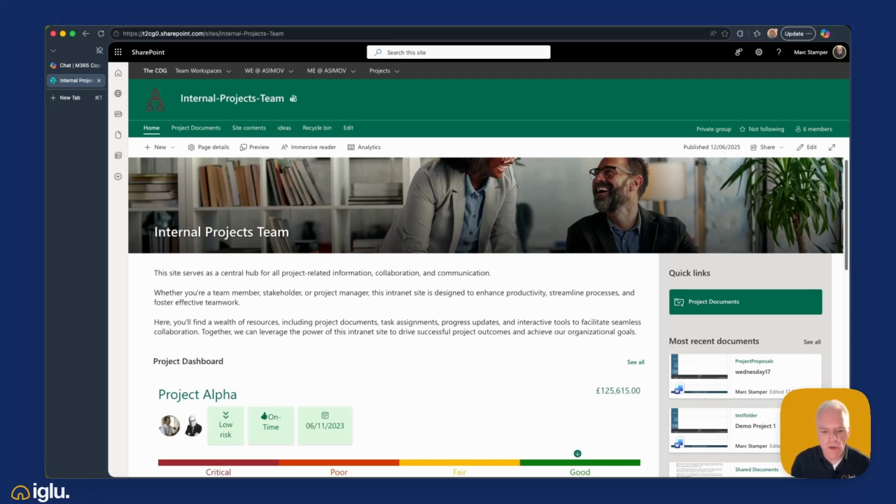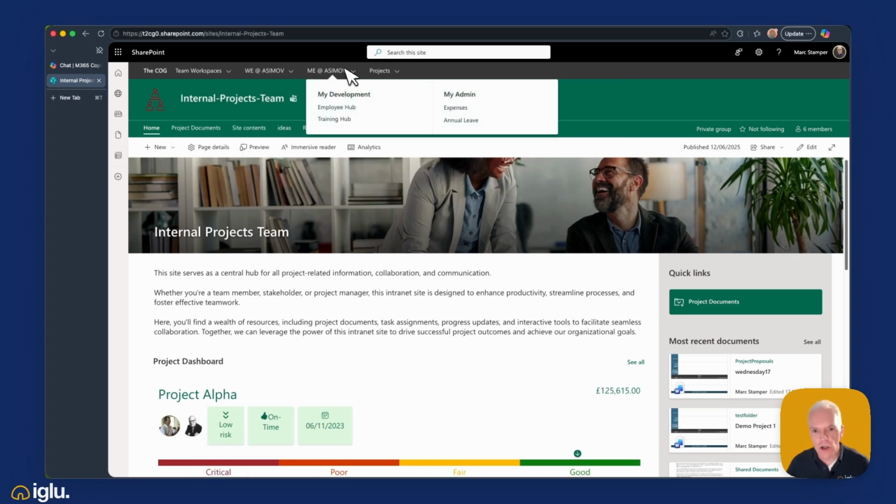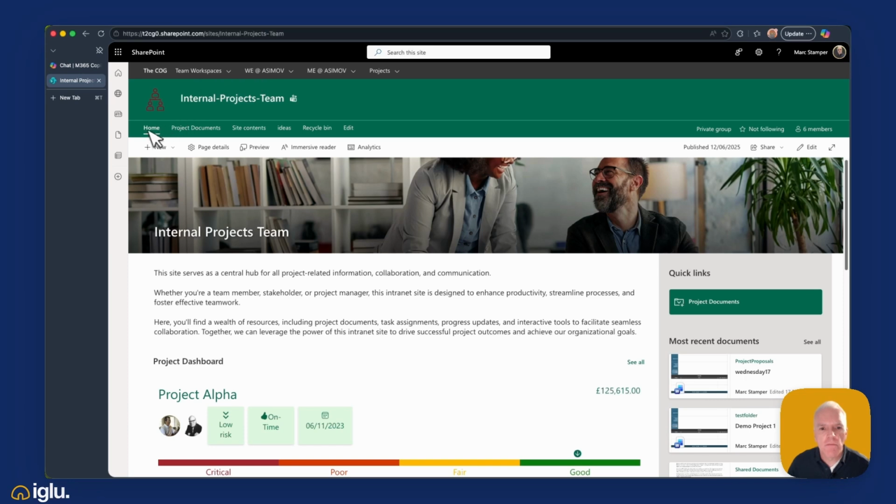So a hub is a way to aggregate different SharePoint sites together. And here within this top level hub site, I have this navigation menu where I can jump off to other sites. That's what I was talking about earlier, when you can have a more custom experience than Microsoft gives you. A topic for another video. Then I have my local site navigation. The navigation is really important. When this is configured correctly, it allows you to get to all of the data that you need within your site quickly and easily.